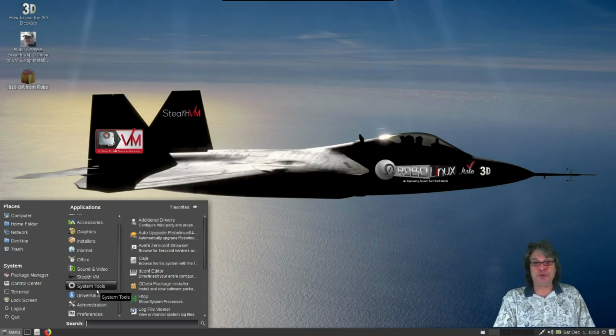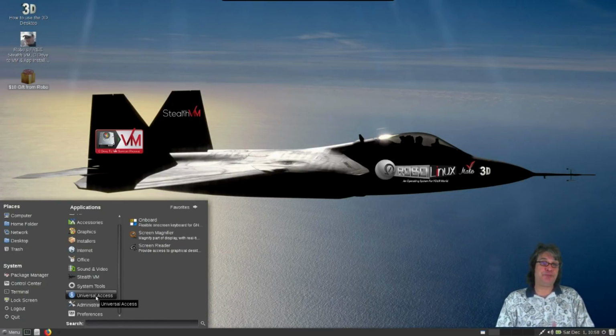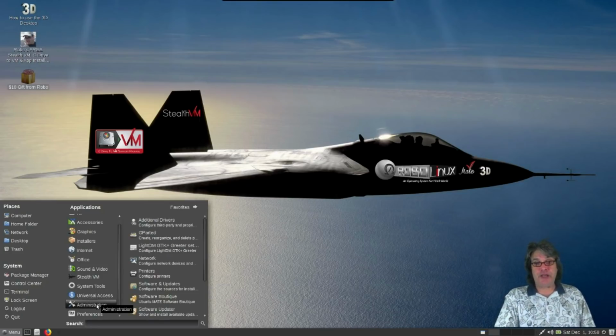All right, system tools are included in here, so this is where you're going to install all of your extra applications and do a bunch of other configurations with your system. Some universal access tools, so you have an on-screen keyboard if you need that, and of course there's even a screen reader that will allow the screen to read things. All right. Your administration section where you can manage your printers and all that other stuff. So it's a complete OS, right? And here you can see all of your preferences.